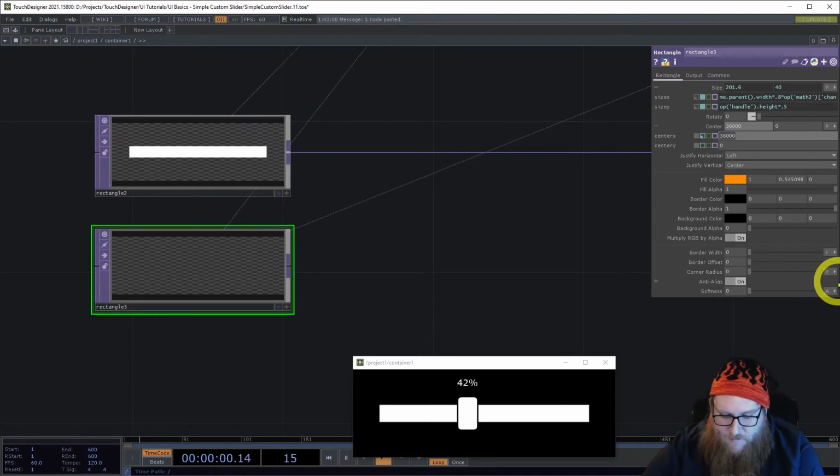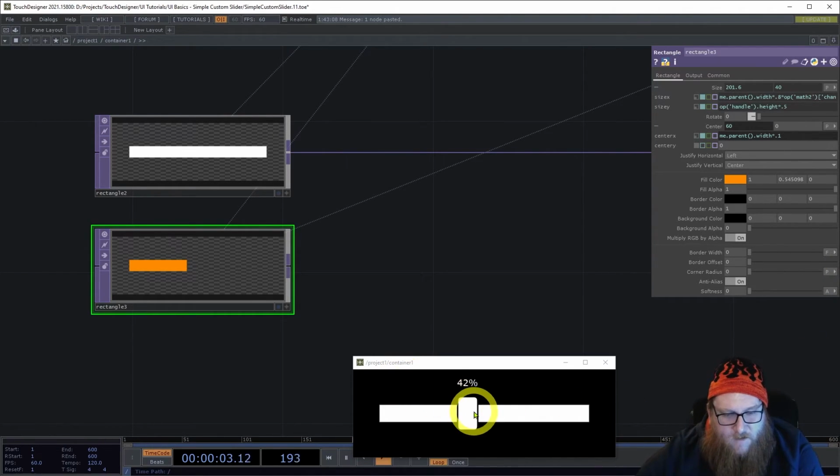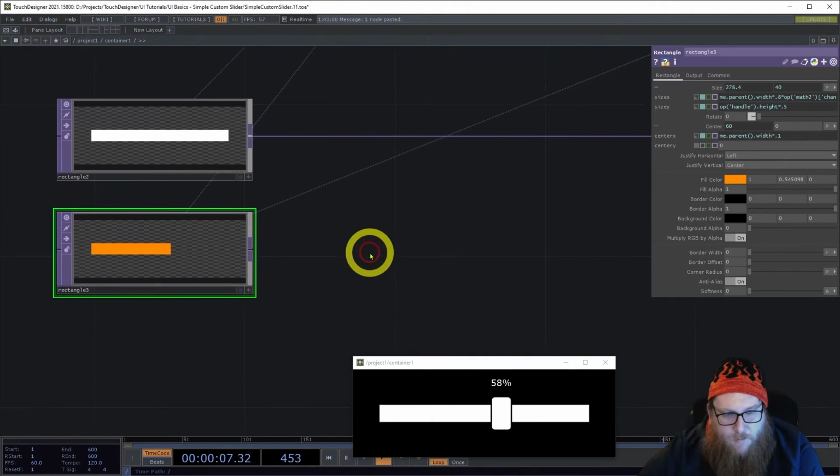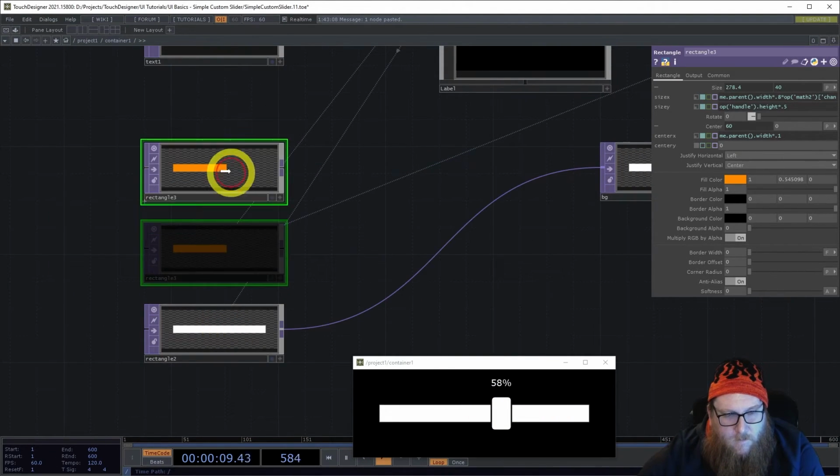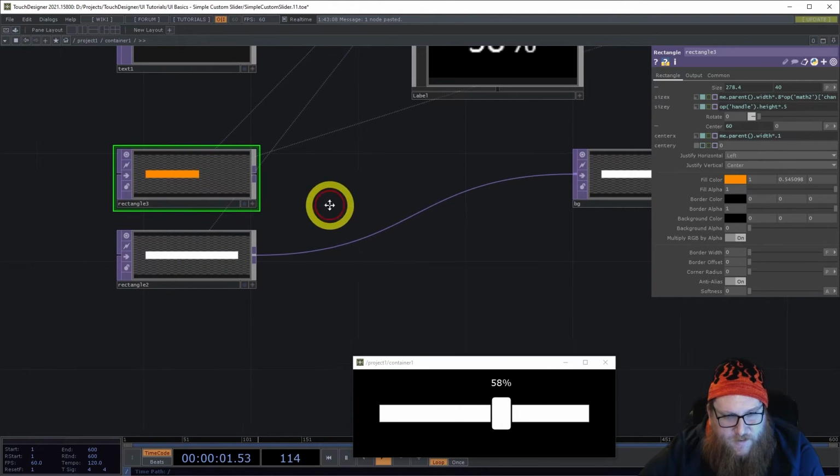Sorry, let me type in that one more time. me.parent.width times 0.1. All right, so now I get a fill that is the proper width of whatever the percentage is.